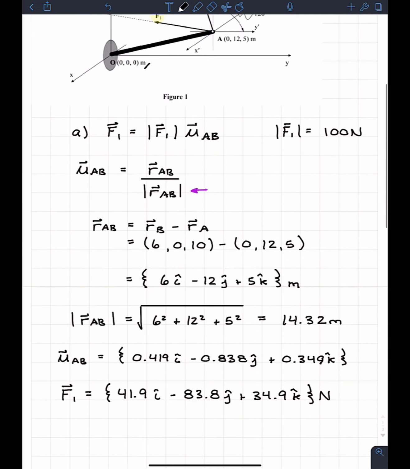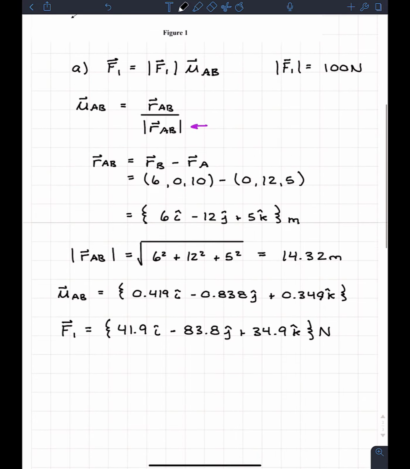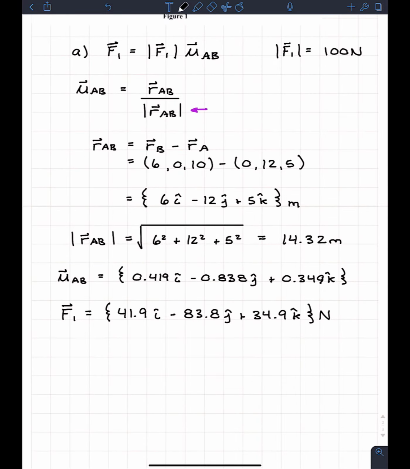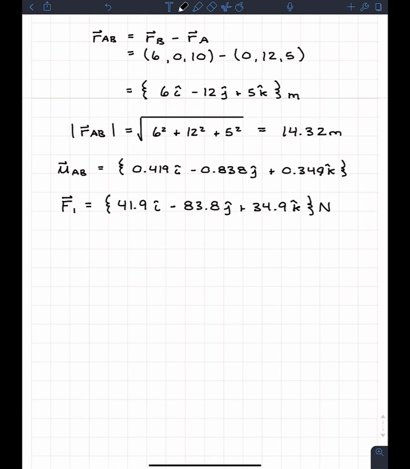That's going to be how you solve for F1 in Cartesian vector notation, or any F in Cartesian vector notation if you know 2 points. Now, what's nice is this is actually the harder of the two cases, and it's not even that hard. It's one of those things that once you know the principles, you just kind of go through the same procedure every time. So the second one that we have is going to be the coordinate direction angles.